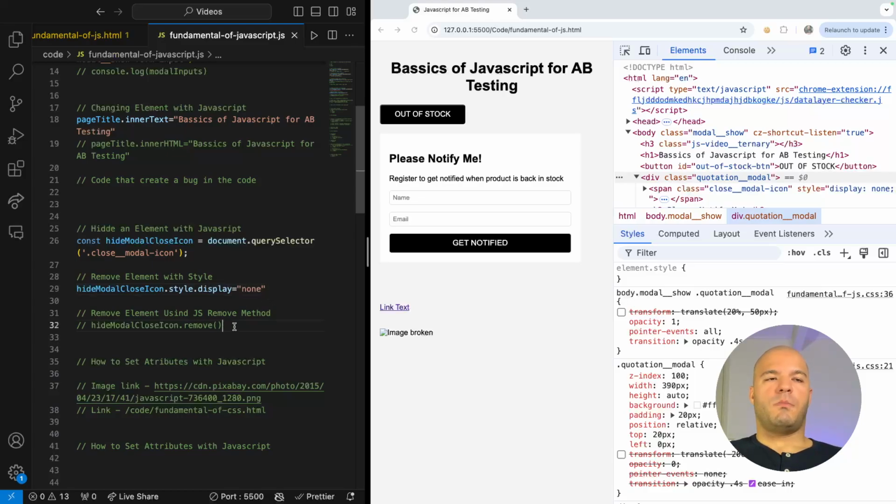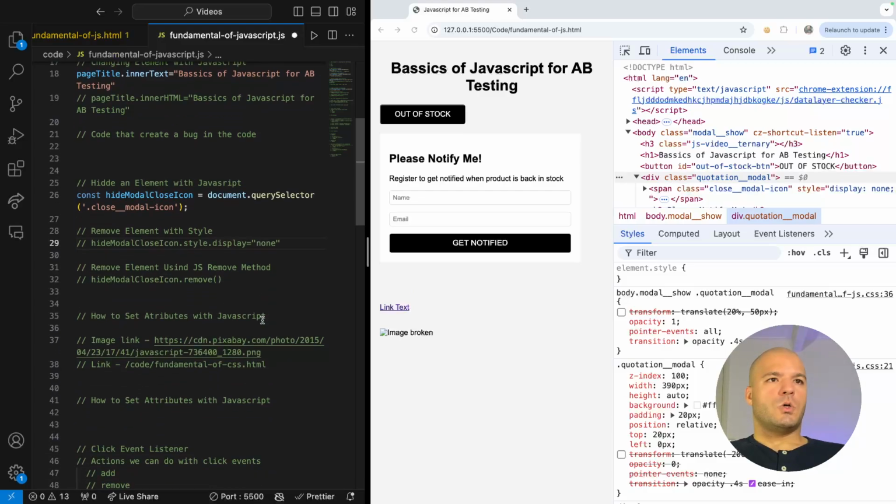And you may be thinking, okay, when should I use one over the other? Well, what I see sometimes is that the dot remove method is quite efficient, especially when you're dealing with SPA websites, because it will keep applying it. In this way, you are literally removing the element from the document. While this one is also efficient because you're applying a style, but elements sometimes can be rewritten and things like that. So there are some cases where this might not be very efficient.